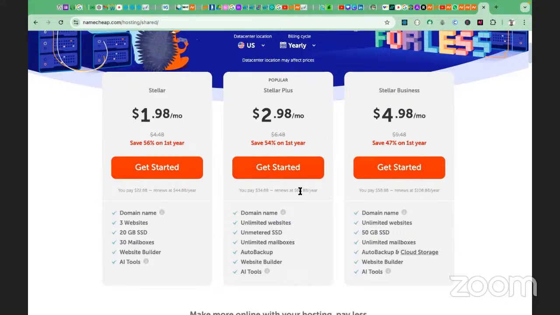So don't be afraid, this price will not change. Okay, let me not say this price will not change, because I'm not a staff of Namecheap, right? But what I just mean is that if you pay $68.88 next year, you'd most likely pay $68.88 the second year and the third year. So this discount, where in the first year you get to pay $34.88, is just for the first year. It's a discounted price for the first year. But when you go into the second year, you pay $68.88.